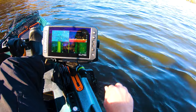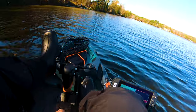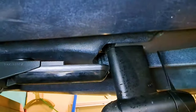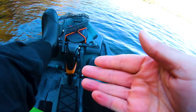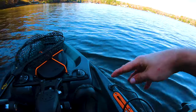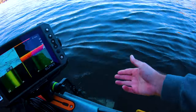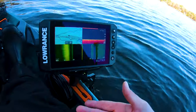First thing: the transducer does not fit on the mount area on the bottom of the kayak — it's too long. So even with a recessed mount, you can't put the pedal drive down with it out there. If you're like me and you've already got spots for it to go, you're just out of luck on that. Just know the sonar is too long to put your drive down at the same time if you're under-mounted.